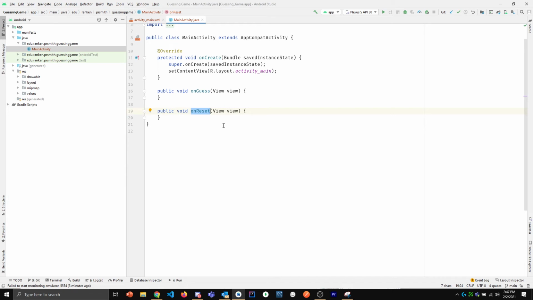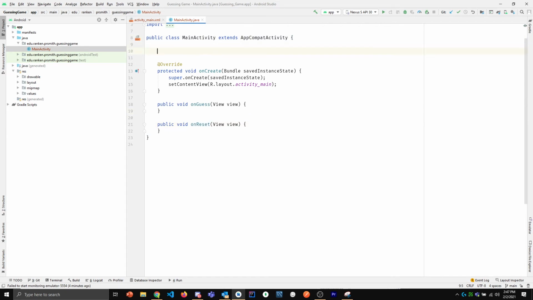Okay. So I've got the layout out. I've got my click handler stubbed out. What's probably the next thing I should do? We can create some variables at the top for where we want to hold things with the underscore. Okay. So what do I need to hold? One would be private and call it guess number.